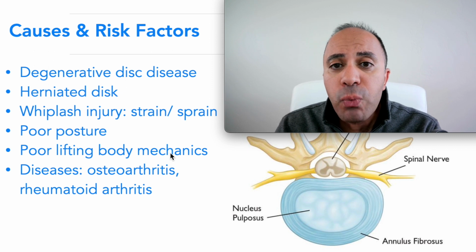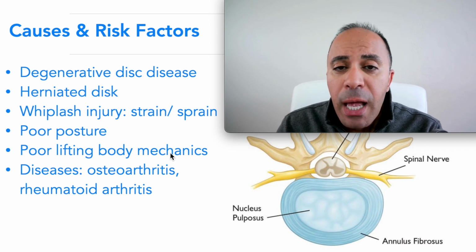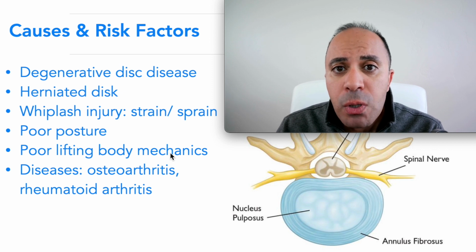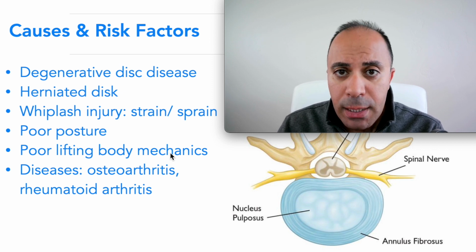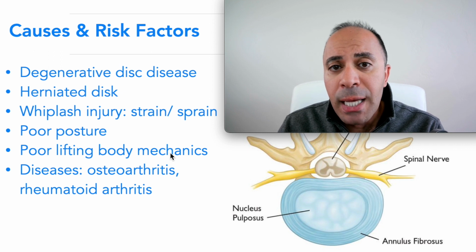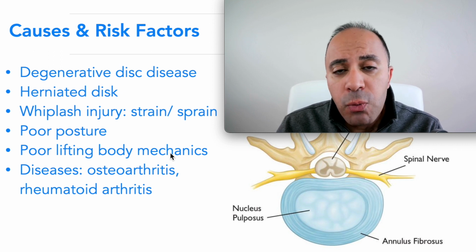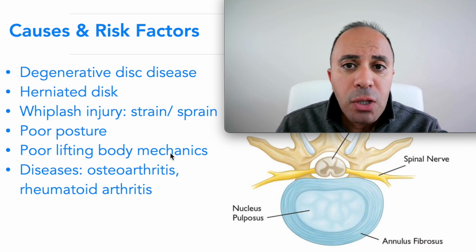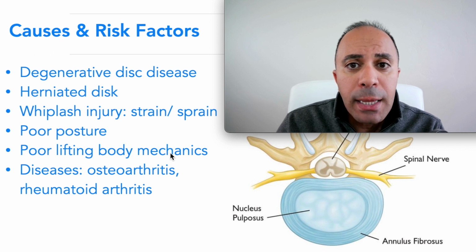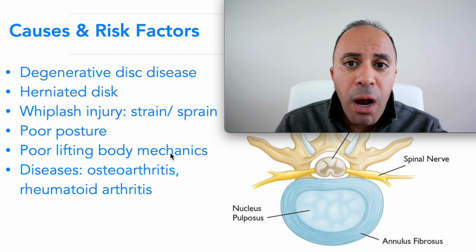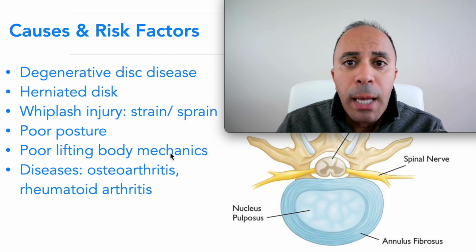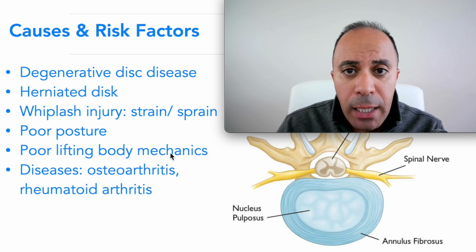So what should we do to treat or stop cervical radiculopathy? To answer this question, it's very important to understand the normal healing cycle, because when we understand the normal healing cycle, it will make a lot of sense how to get to the root cause of the problem. Then we're going to navigate some of the current treatments that don't work based on the normal healing cycle.